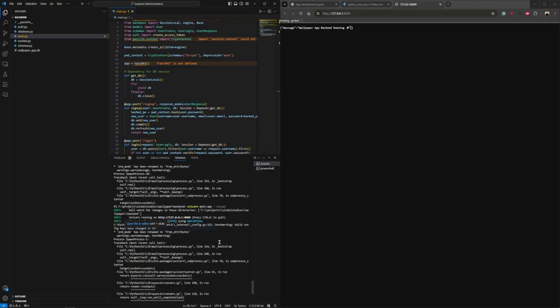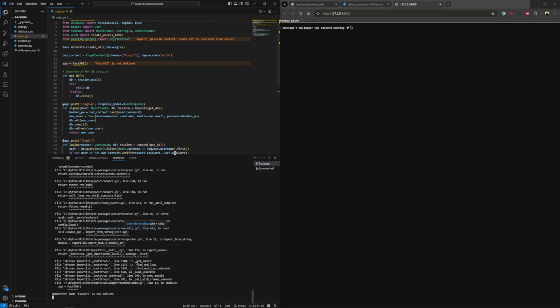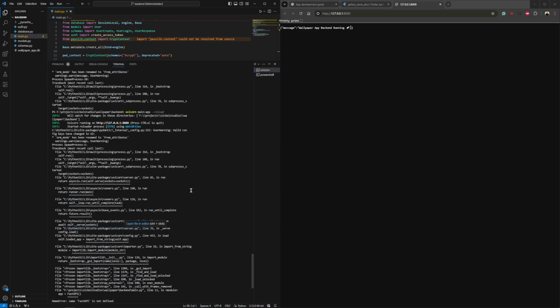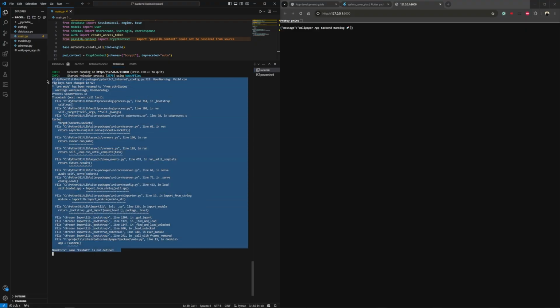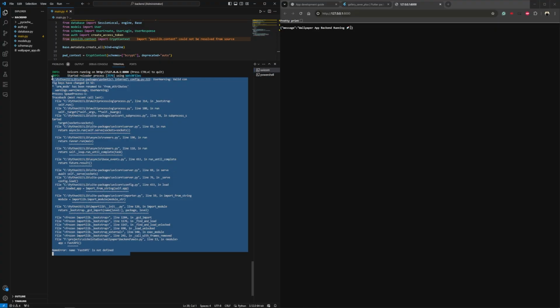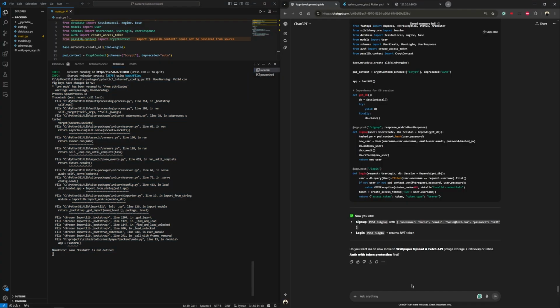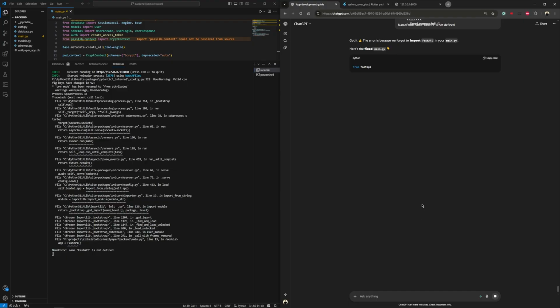It says name FastAPI is not defined. What I'll do is I'll copy the error that just came up, paste it in here, and tell it that this is the error.